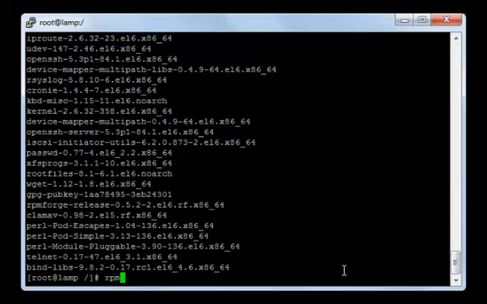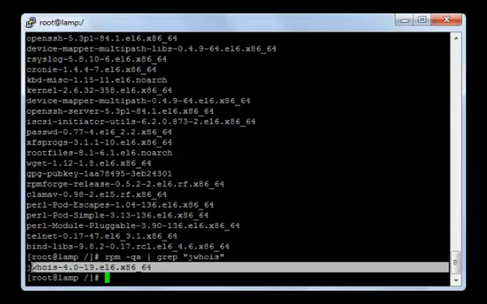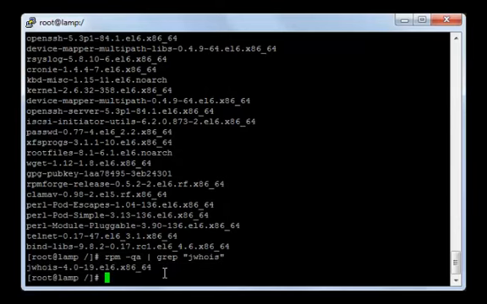I can have another command here, rpm -qa, and pipe it through less with grep and type the name of a package. For example, here I will type jwhois and press enter. It gave me the information and the package.